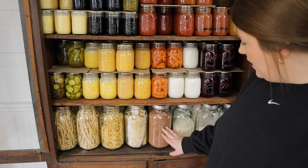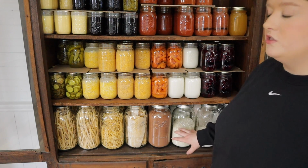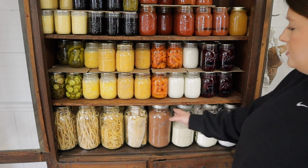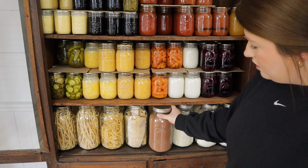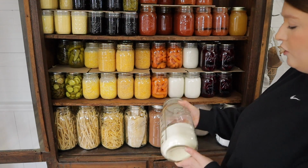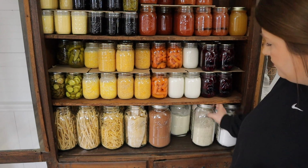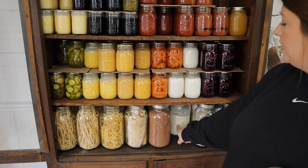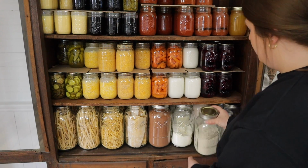This is cocoa powder. This is just rice. Most of this stuff I use as we go, so this is not even vacuum sealed. It just has a ring on it, and I just store it in here. So this is cocoa powder, there's rice. This is buttermilk, it's powdered buttermilk. I do keep this on hand, as well as there is some regular powdered milk back here. I just use that in case of emergency. And this is some rice.